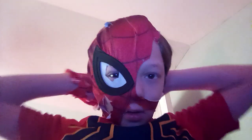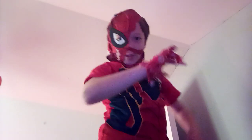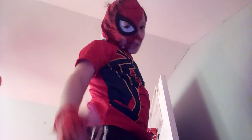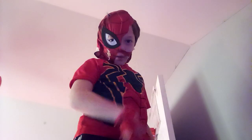Next up is the shirt. Now I'm gonna add stuff to the shirt today, because you need to do that. I'm gonna wear that black shirt underneath that I reviewed in that one video. Okay, here we go. I'm gonna put some tape around it, and say I didn't have enough tape for the mask or the glove.